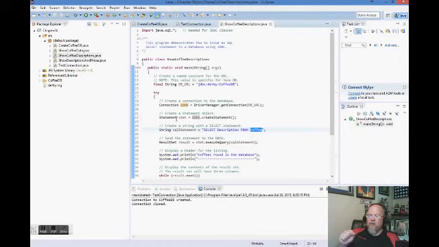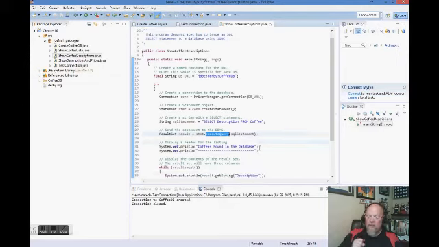Then I say string SQL statement. Now this is just a standard string, and it says select description from coffee. So it's telling us, I want you to select something. I'm going to select the description field from the coffee table. Now it's not the coffee database, we're inside of the coffee database.